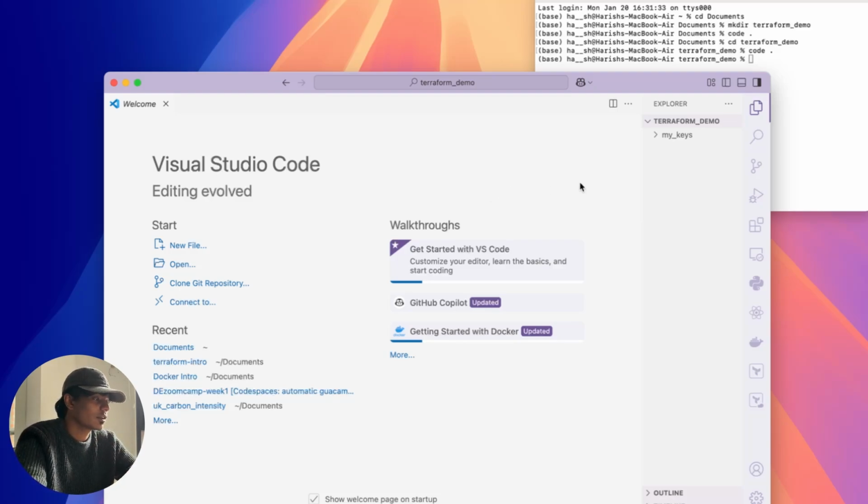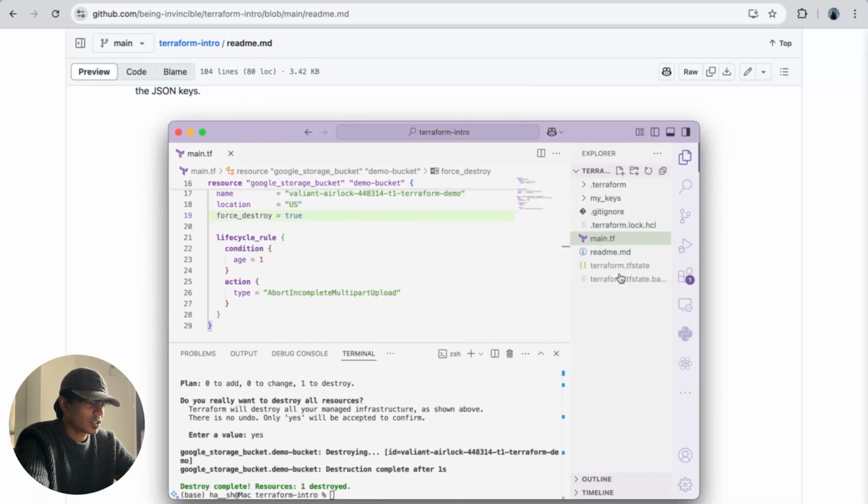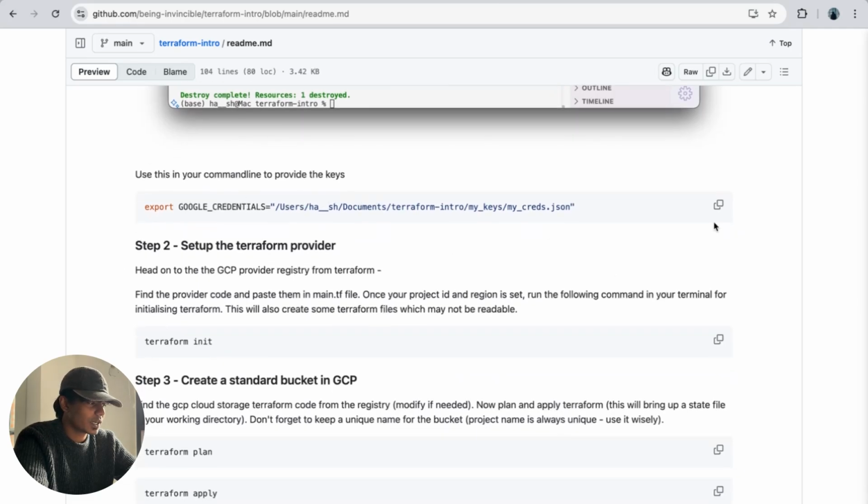So with that said, next we would need a main.tf file. This is the main Terraform file where we'll be configuring all of these things. And once I head to my documentation, it's telling me to just export the Google credentials.